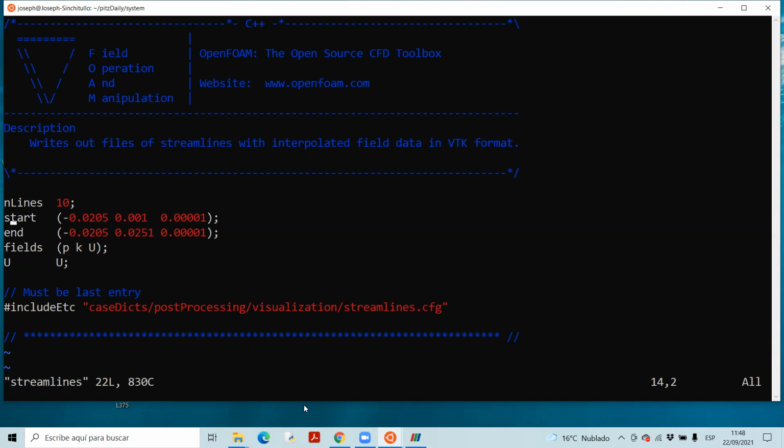Now you can define here the starting point. For example, the starting point at your inlet. What are the minimum and maximum points of the inlet, and what are your points at the end? Now you can define them, and tomorrow you will show me your streamlines. Up till now, if you have any question, and you need to change the number of lines up to 50 or 100, okay. This is your homework. You can show me tomorrow.